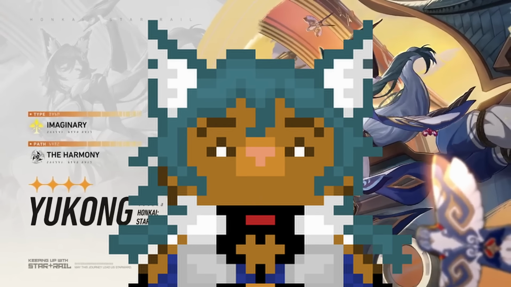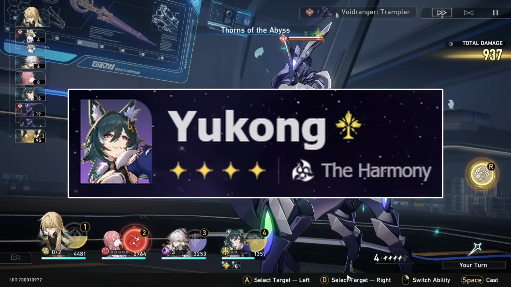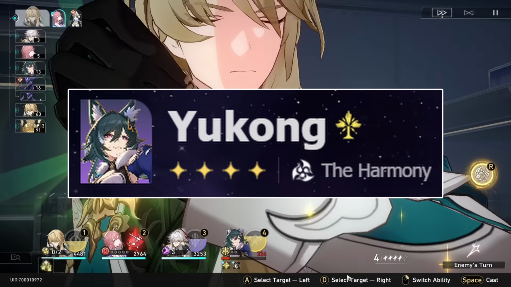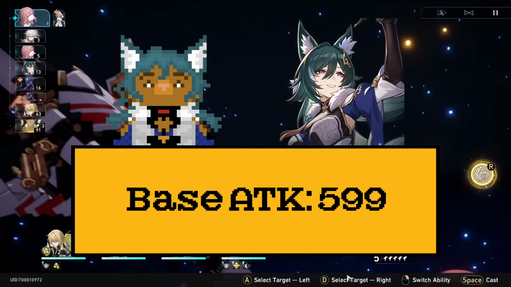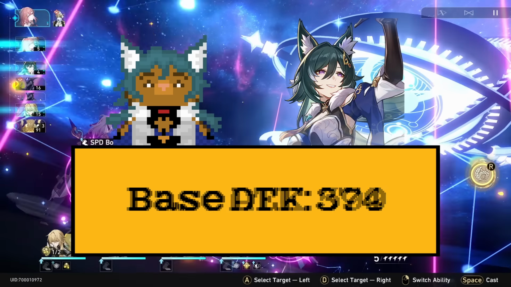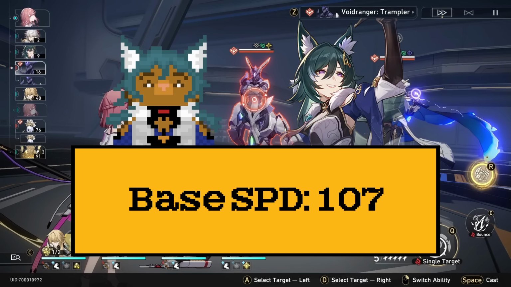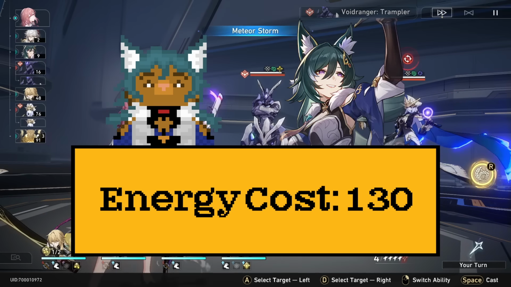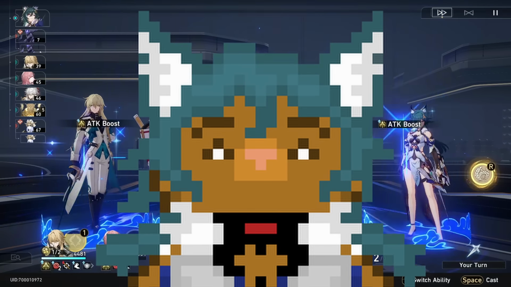Let's begin. So Yukong is a 4-star Imaginary unit that follows the Harmony path, which is a path dedicated to buffing allies. At level 80 she has a base HP of 916, a base attack of 599, and a base defense of 374. She has a high base speed of 107. She has a high energy cost of 130, or 100% if you count her bushy tail and fox ears.